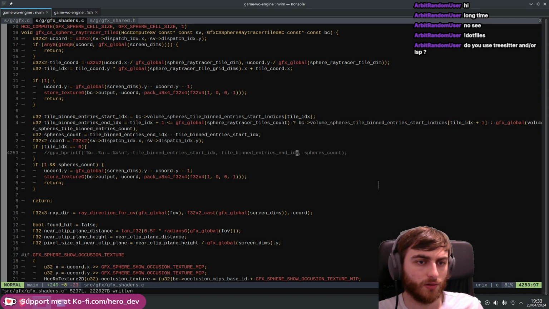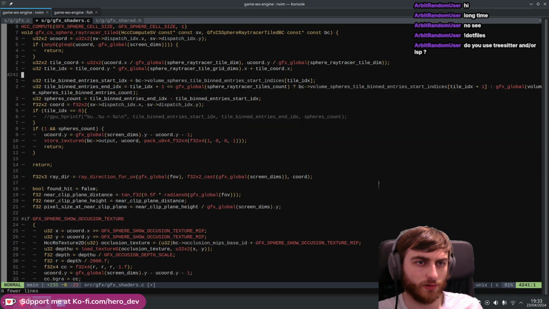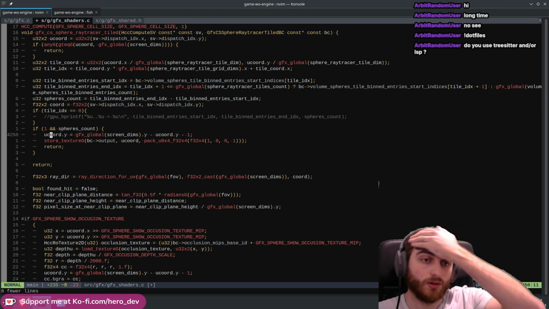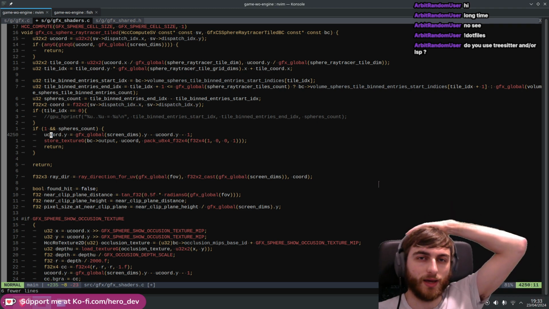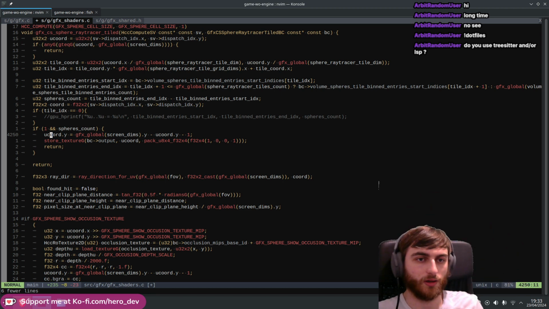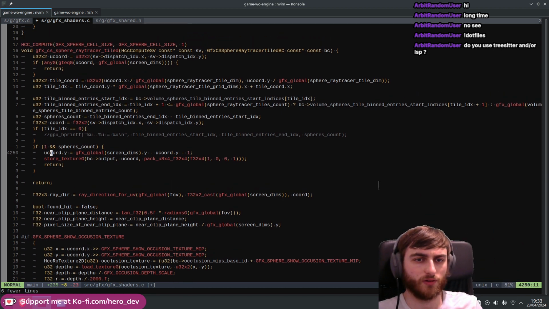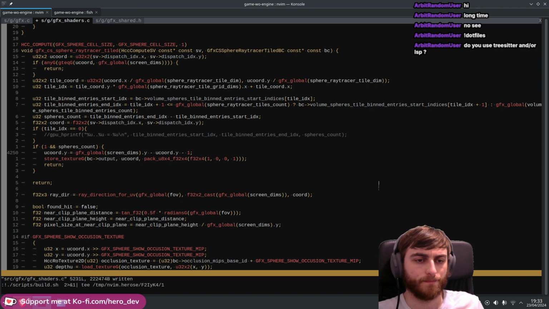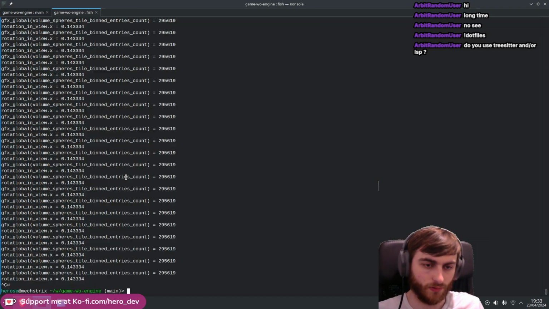Okay. So the next thing as well is we wanted to display. Yeah. Let's delete this. So this is now going to show blue on the screen if a tile has spheres in it. So we should only see that. I was getting glitches last time, which wasn't good. Right, okay. So hopefully this works. Give that a run.